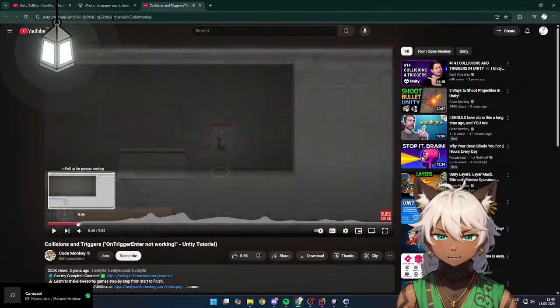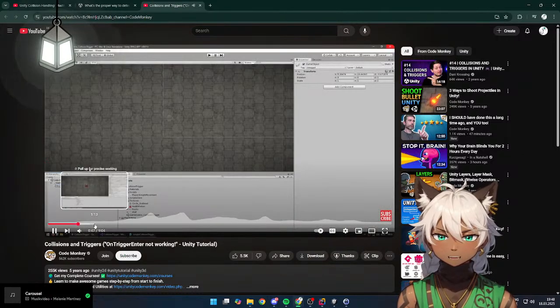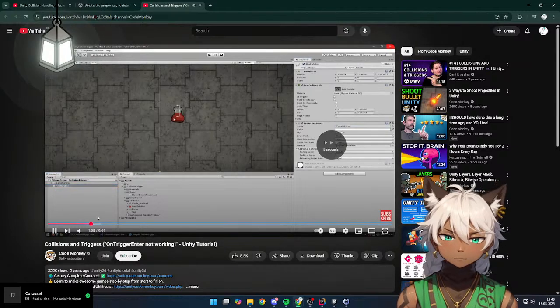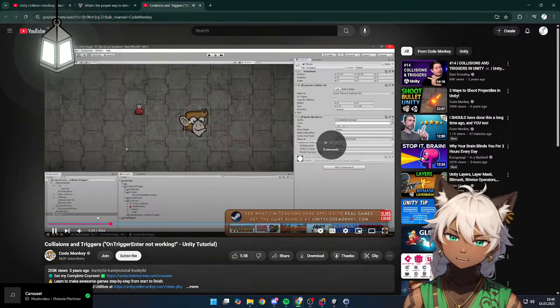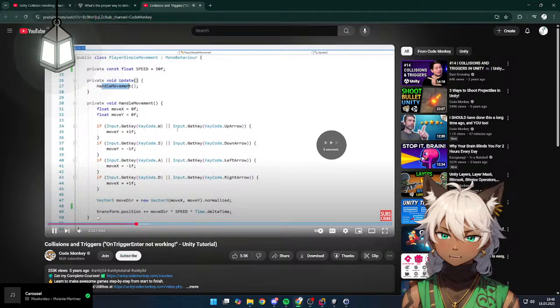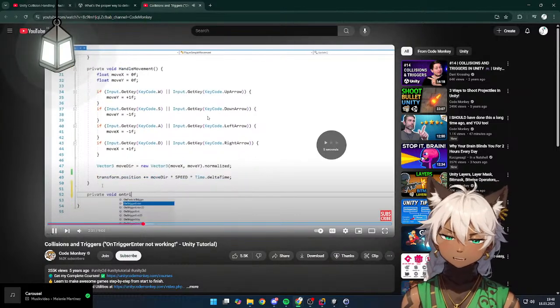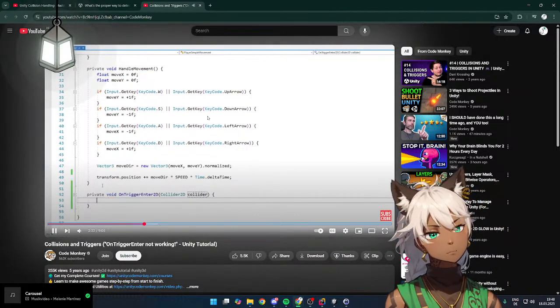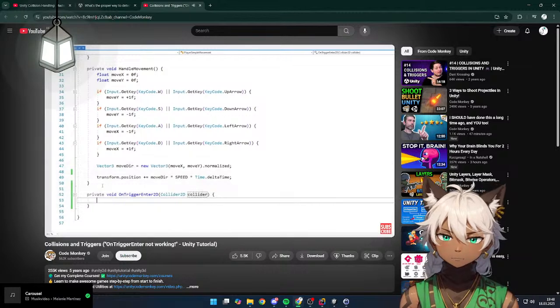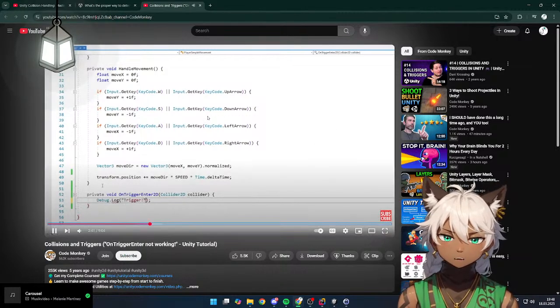One of the issues, let's call this our health potion. Potion texture, collider, simple triggers here. Handle our movement, very simple. Here we just have a function being called on update. Man, that's old, our old input system. So this is the function that is called whenever this object collides with something.